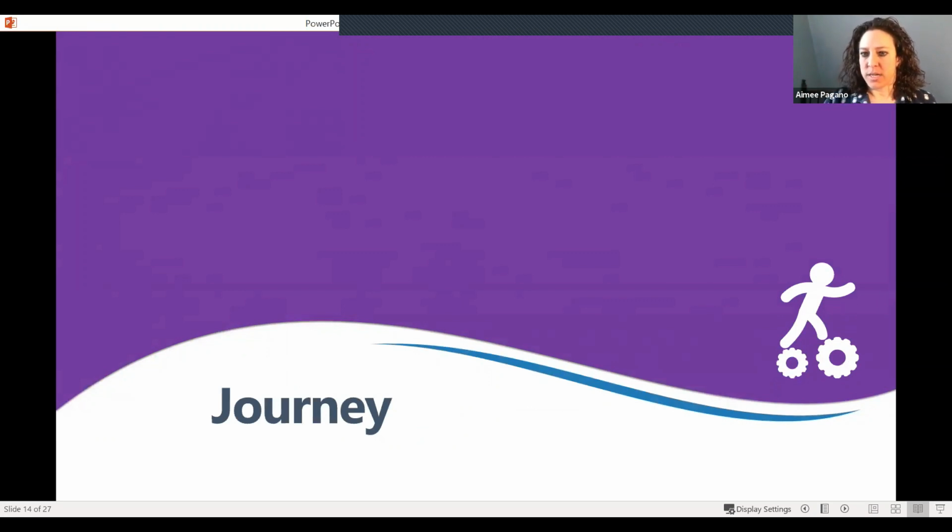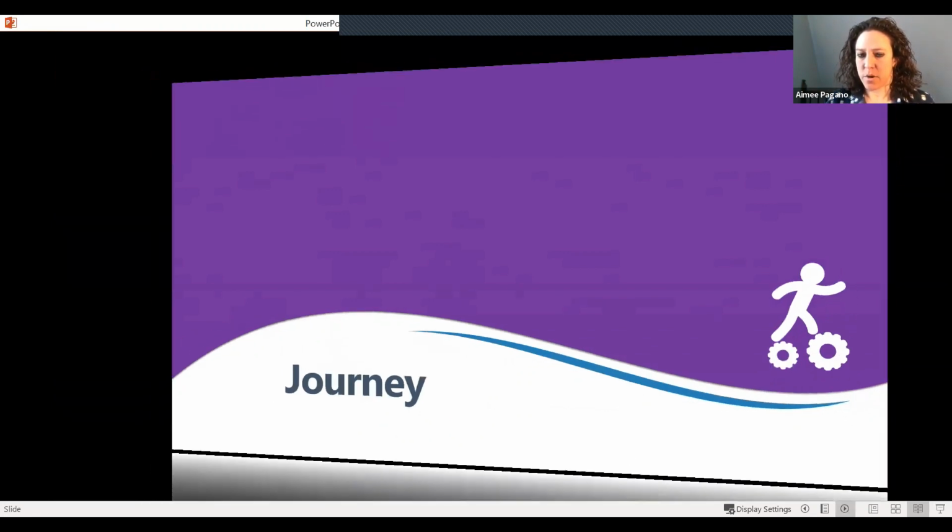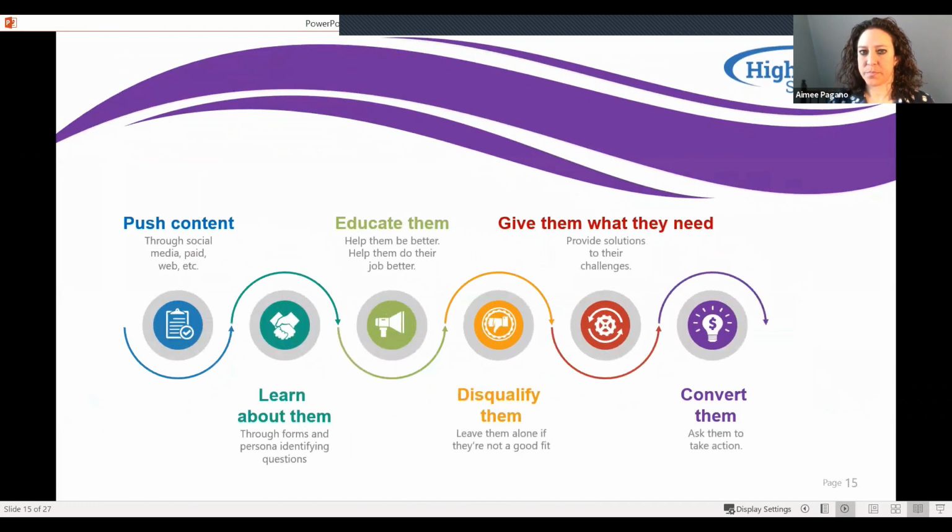From a journey standpoint, we're going to dive into what a journey looks like and the components itself. So here is the buyer journey footprint. Consider this your vision board for building out a buyer's journey. Whereas if you're looking at traditional methods or working within the confines of an email platform, at the front end you would start with a list. With a buyer's journey, you're really starting with content. So you're pulling together your content based on your persona needs. You're disseminating that content through the channels. You're gating your content so that they, in exchange, can give you their contact information.